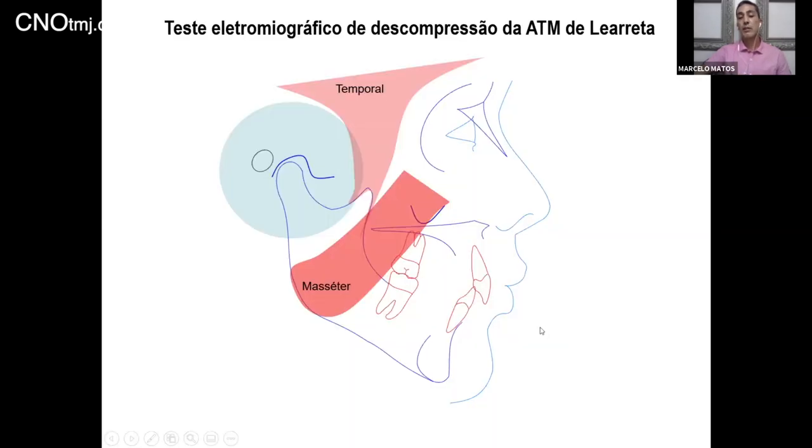What does this test actually do? What happens when we clench hard? Does everybody agree that we put a lot of pressure over the teeth and over the joint? So we have the muscle firing in this direction and all the pressure here and here. Assuming the teeth are not damaged, let's say something is giving pain or preventing the person from applying force because of tooth pain, such as a problem with a prosthodontic, a broken crown, or an inflamed root.